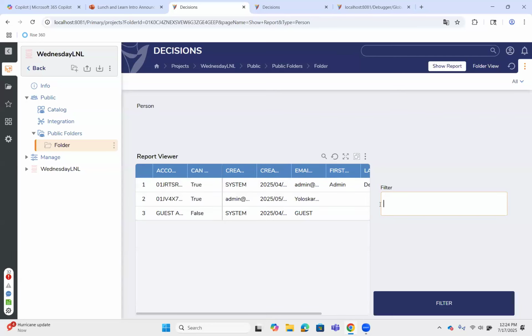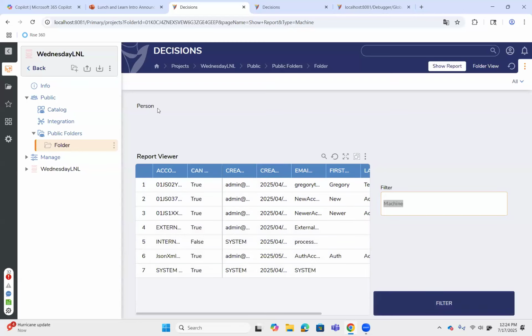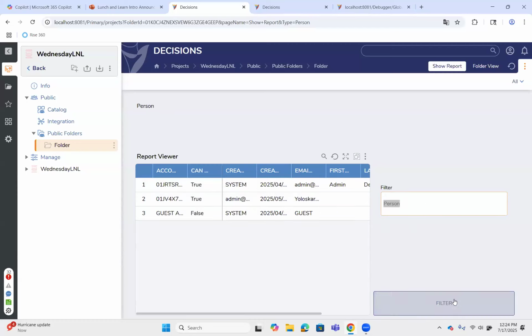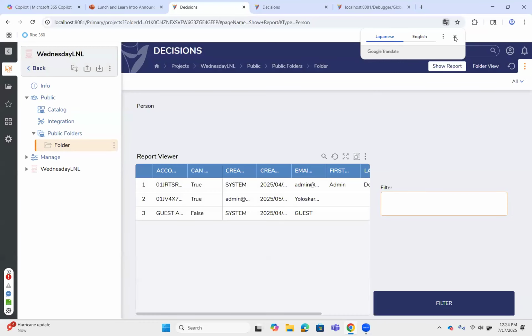Okay, hold on. Let's see how it works. And this isn't updating. Oh, yeah. We've got to force a refresh of the browser, then it works. Because it's in the URL, but it won't trigger when you click the filter button.